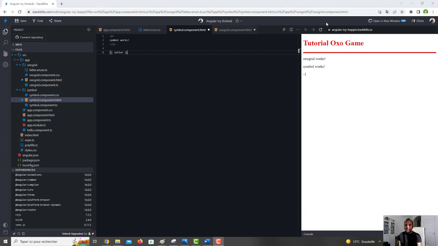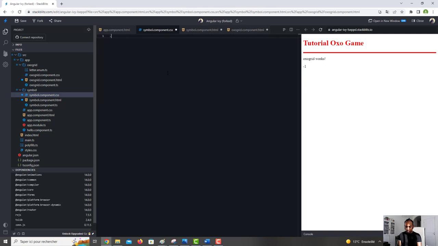So the first thing that we need to do is to have a div with the symbol. So it's exactly what I will do here. I will create a div with a class symbol. And after, we will create the CSS for the symbol. So actually it will be what I have here. So we can do something with the font size. So we will start that.